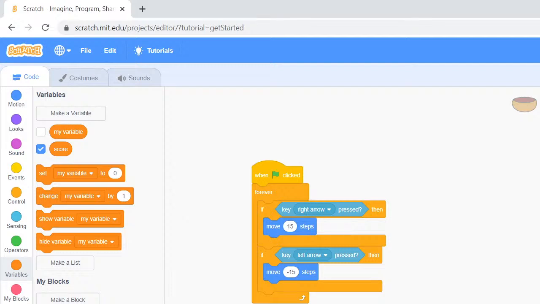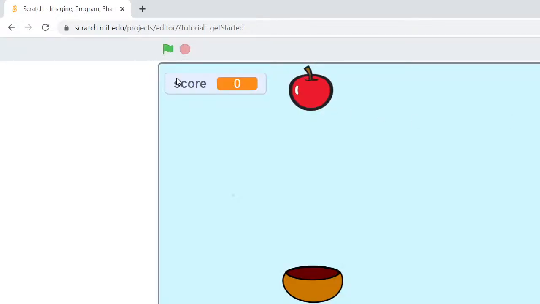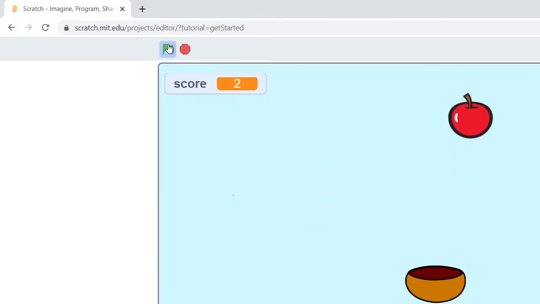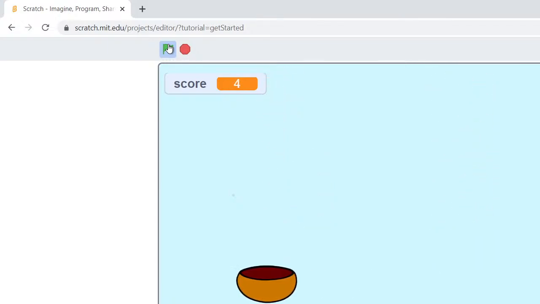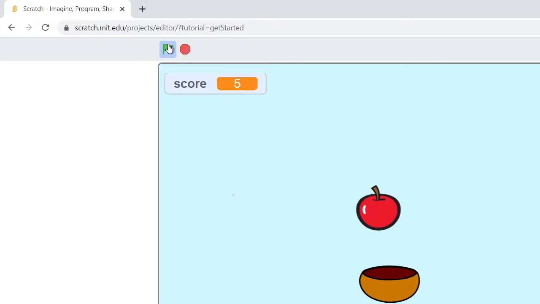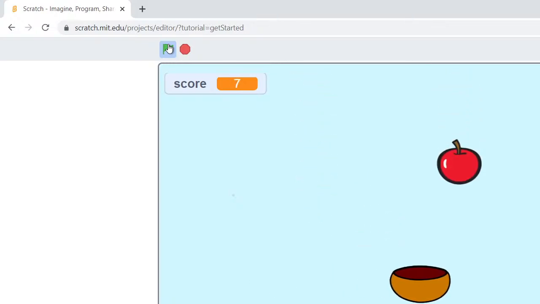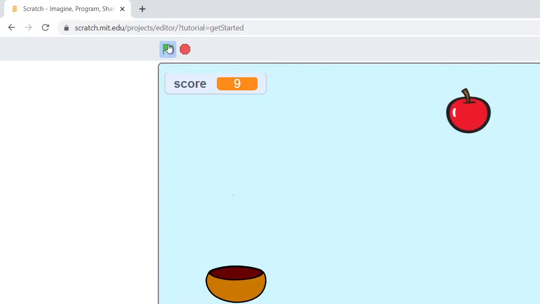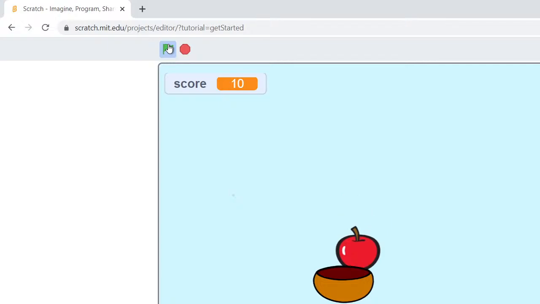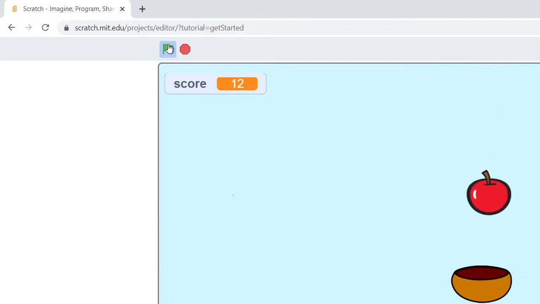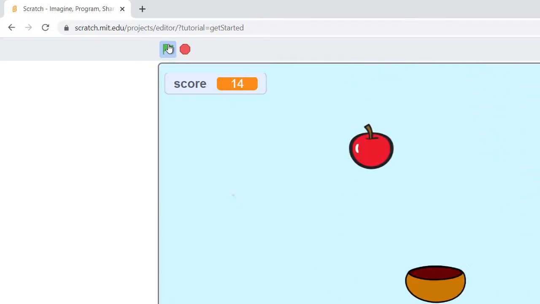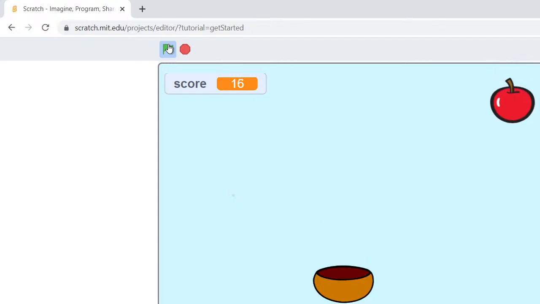Now if you click on the flag and start playing the game, yes, catching apples. See here, my score is also increasing. 7, 8, 9, 11, 12, 13, 14.